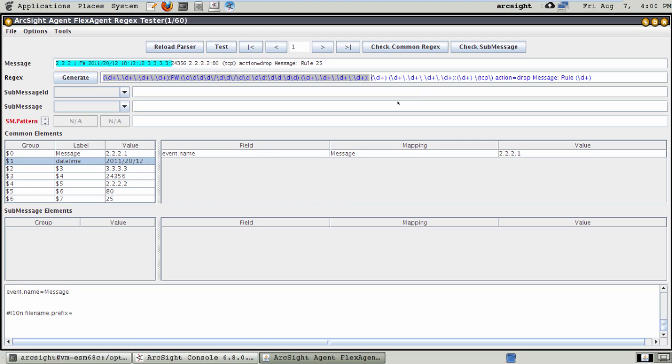So we can say this is perhaps our attacker address. This is our attacker port, attack port, or source port is probably a better word for it. This guy is our target IP, and this is our target port.